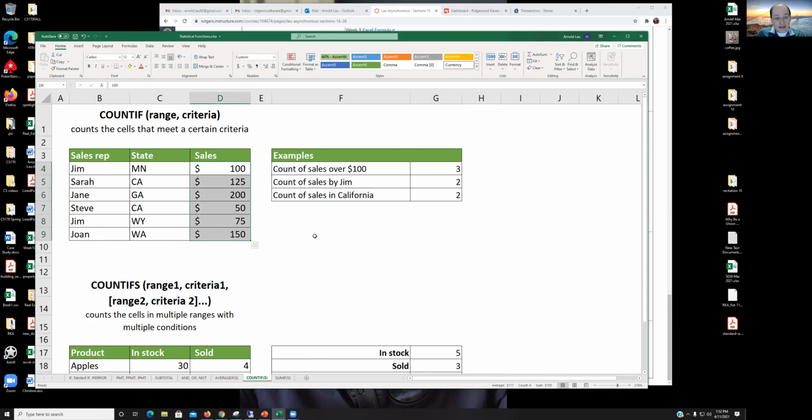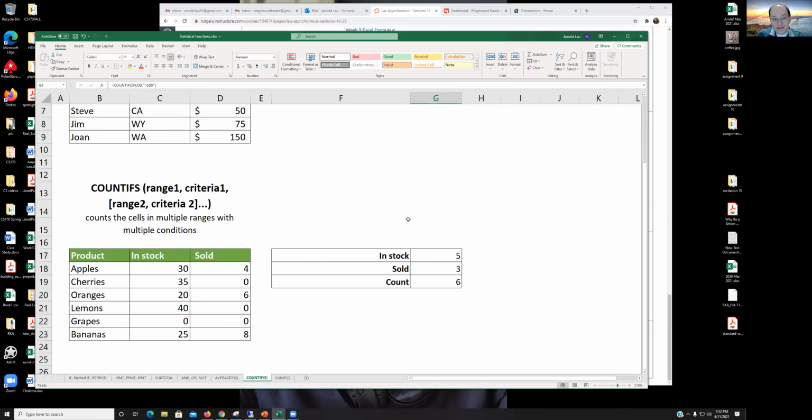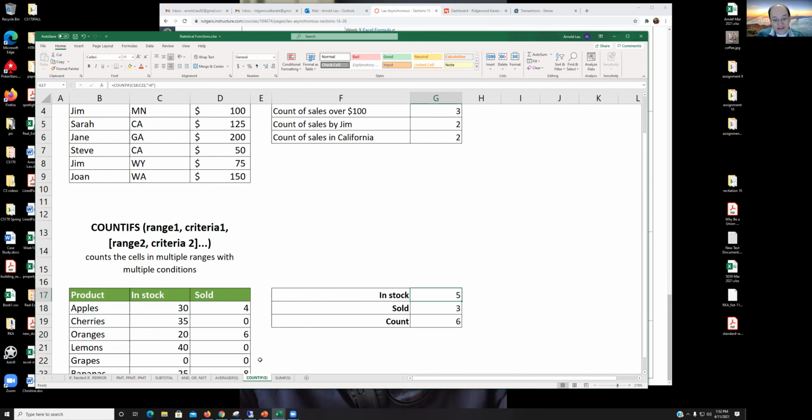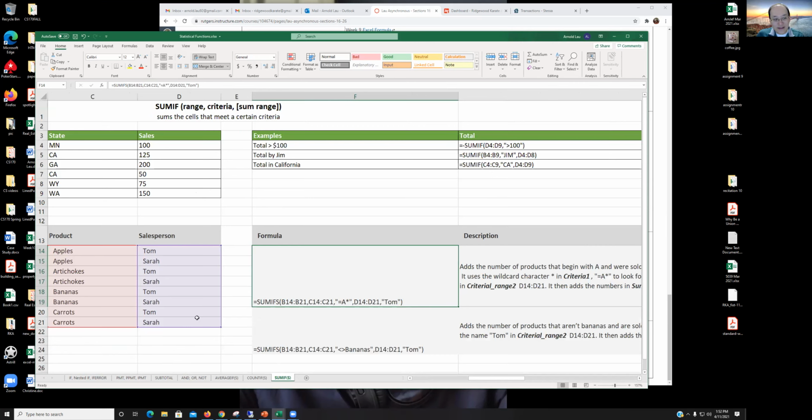By the same token, look here at the count of sales by gym. Then you're looking over here, and you see gym here twice. Again, these are just examples. You can take a look at them and see the different ways to do your filtering, whether by numbers or by strings. So it's a good reference. Please take a look at it and study it. If there are things in here that you're not sure why they're happening, then let me know. I'm looking at this as a study guide for you, and hopefully you can use it that way.